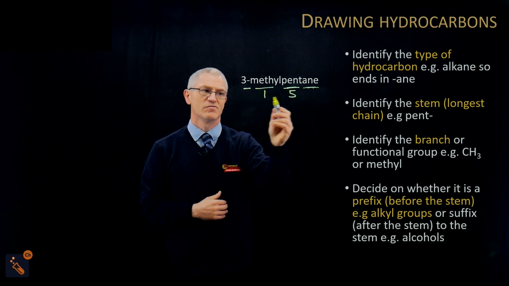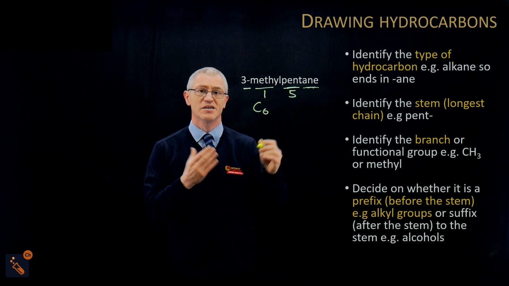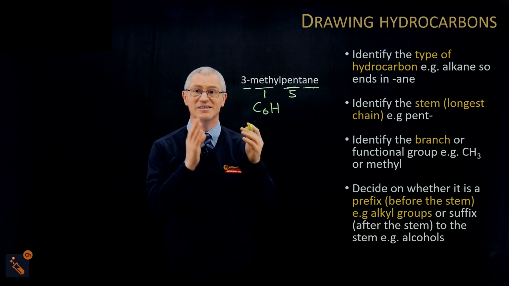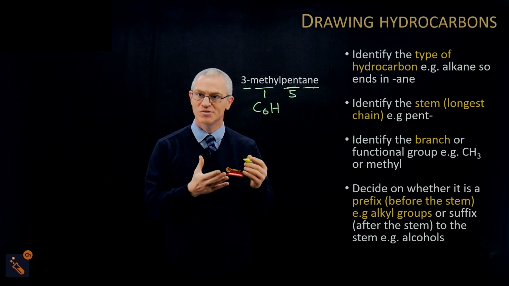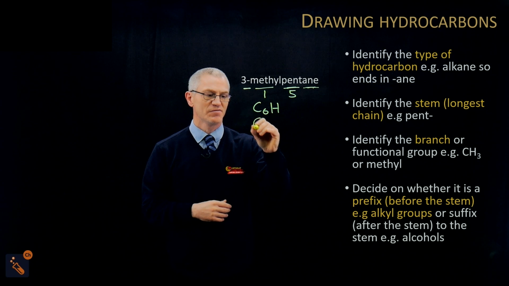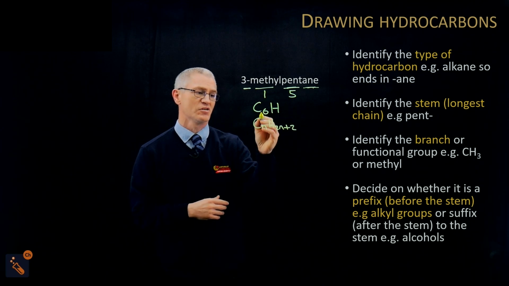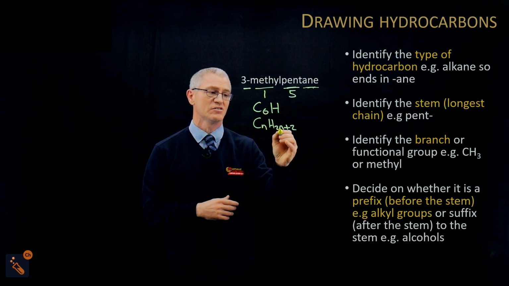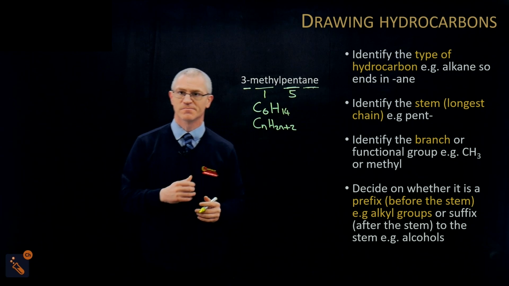Well, we know we have 1 plus 5, which is 6 carbons. So molecular formula, C6H, and at this point it's an alkane. The general formula of an alkane is CnH2n+2. So we follow CnH2n+2, and we just go C6, 6 times 2 is 12, plus 2 is 14. So C6H14 is our molecular formula to start off with.